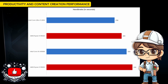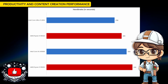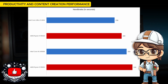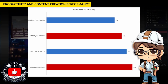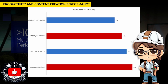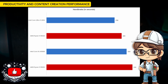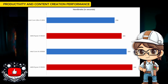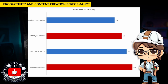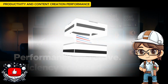Productivity and content creation performance. While the Ryzen 9 9900X and 9950X are still the better processors when it comes to gaming, it's quite a different story in our real-world productivity and content creation benchmarks. In Handbrake, where each processor encodes a 4.5 gigabyte video, the Core Ultra 9 285K came out the fastest, besting the Ryzen 9 9950X. Despite having fewer cores, it does look like the combined E and P cores work more efficiently for this kind of workload.